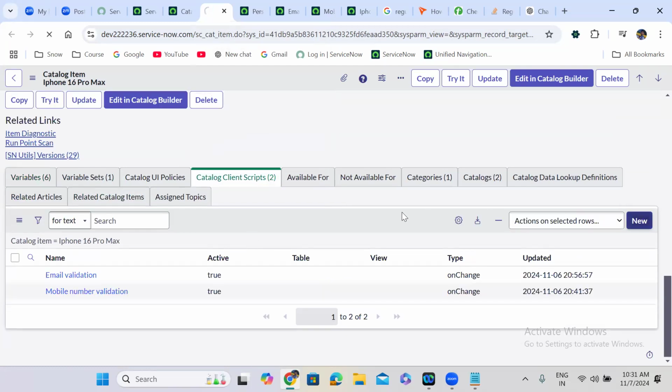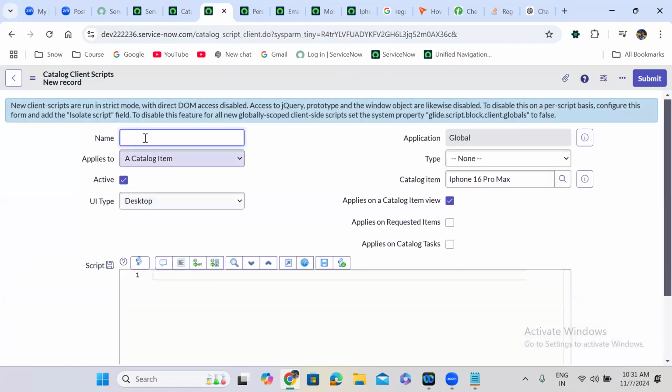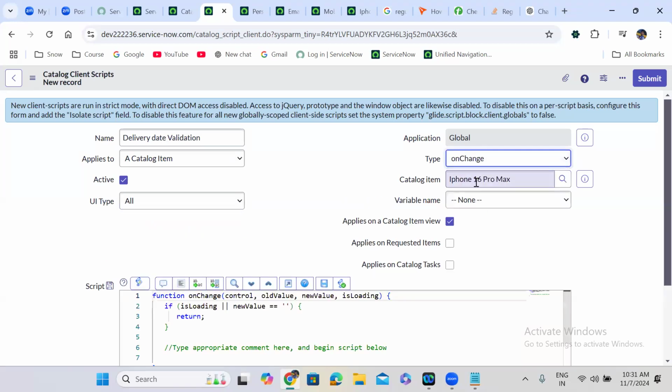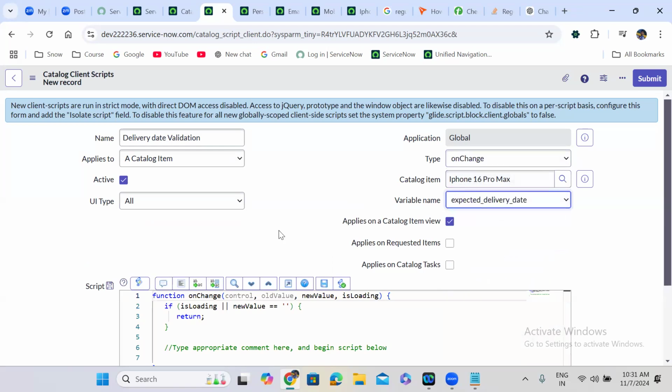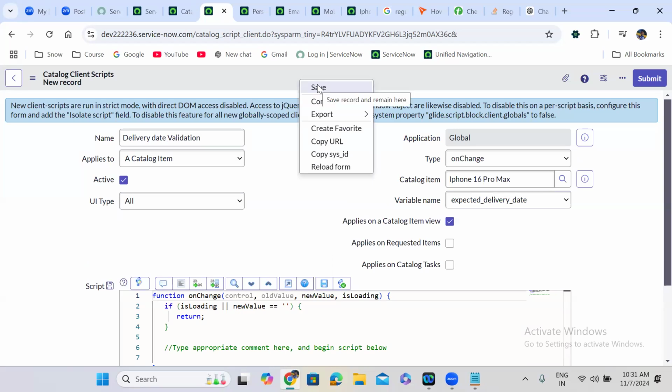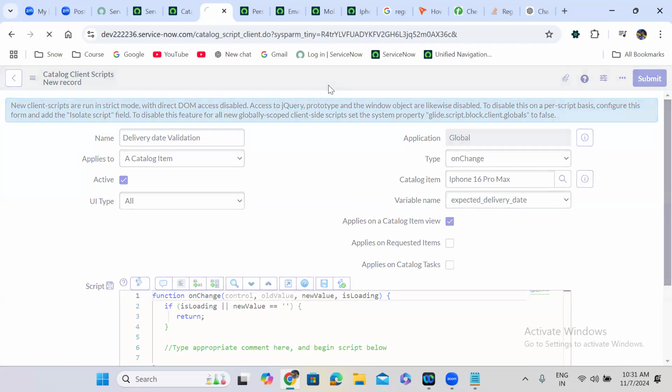Expected delivery date validation. On change client script on the expected delivery date field. Guys, this is a little more tricky.